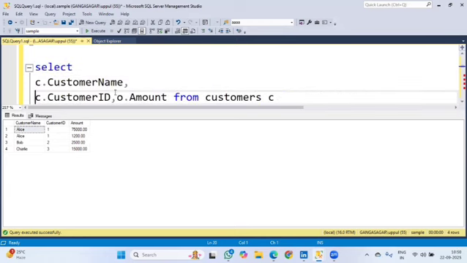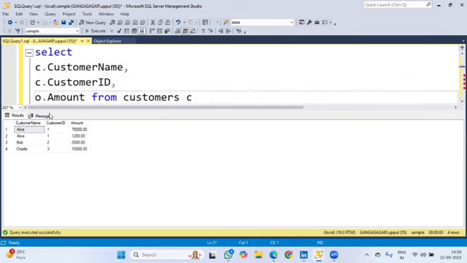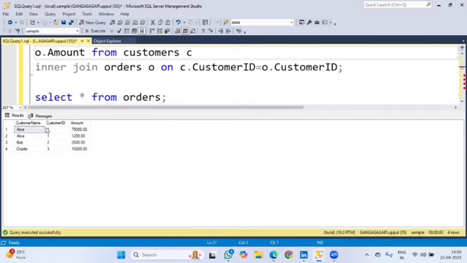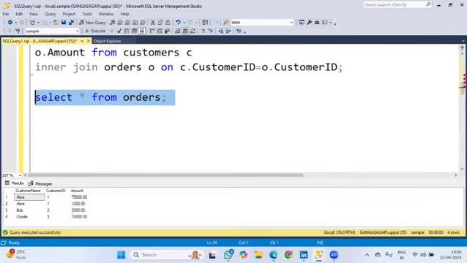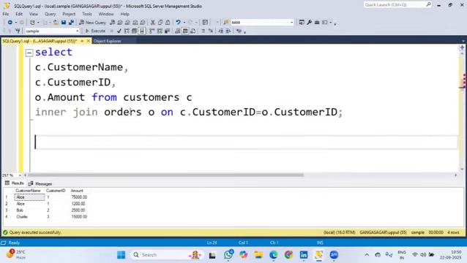This is about inner join. It returns only the matching records, because in the customers table we have three customers, 1, 2, 3, and their order details are present in the orders table. That's why we see only these three customers. But we have other customers who don't have matching records, meaning who don't have orders.